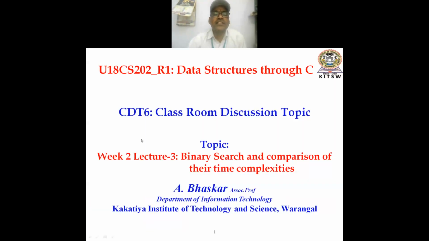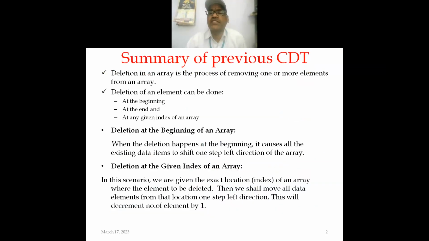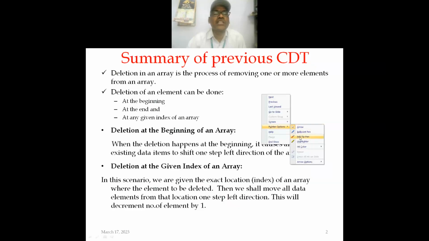So this is the week 2 lecture 3. The topic for discussion is binary search and comparison of both linear and binary search time complexities. A summary of the previous classroom discussion is that we discussed the delete operation in arrays. Deleting of an element can be done in three different cases: at the beginning of the array, at the end of the array, or at a given index location.